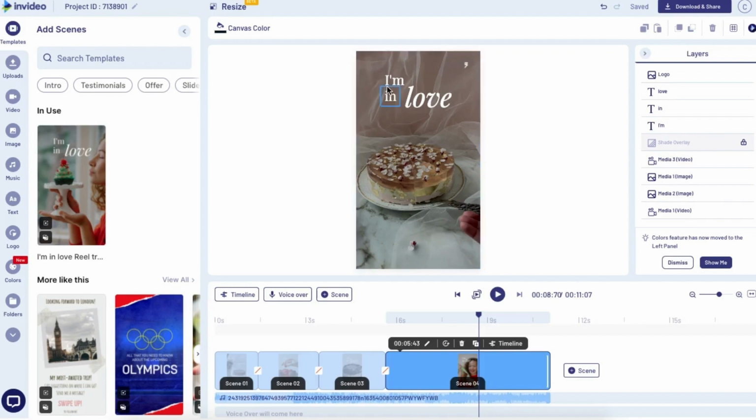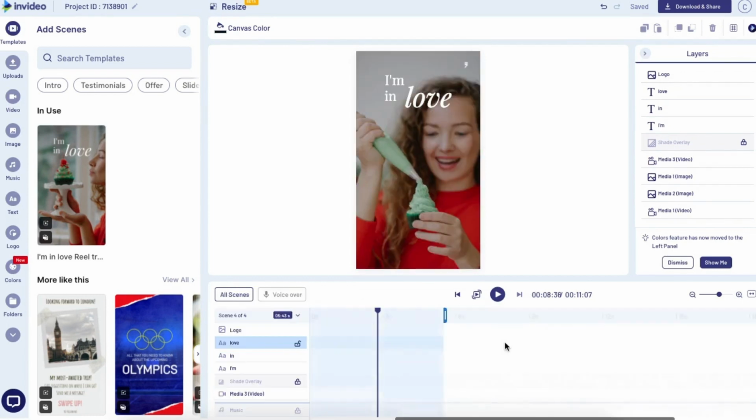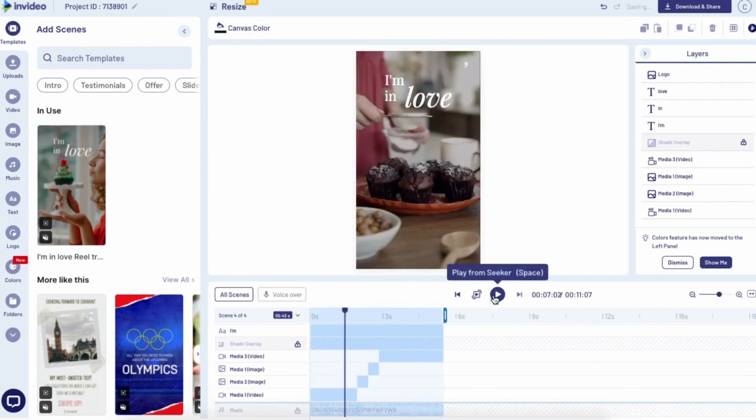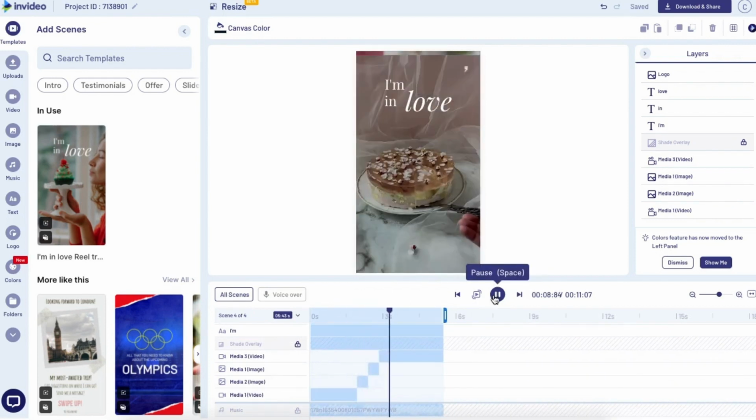As you can see, you have the text in place already. And if you come down to the timeline, you can see that you have the videos and photos and audio in place as well. Let's go ahead and hop into the advanced timeline for this last scene here, just to take a look at how the template is laid out. As you can see, the videos and images are already synced up to the audio. All right, let's come back to the main editor.